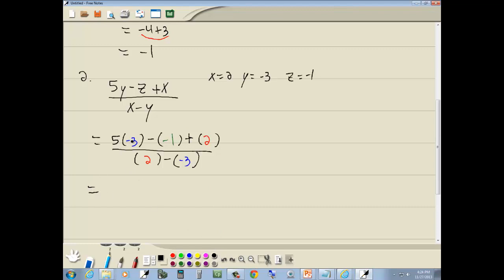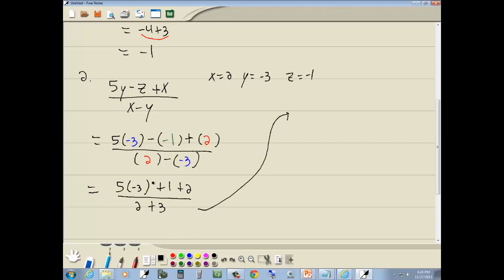Okay. Order of operations says do the top part, do the bottom part, then handle the fraction. Well, I got some shortcuts I can apply before I start simplifying too much. Here we got a negative negative, that becomes a plus 1. That parentheses doesn't mean anything, so I can drop it. Down below, we have negative negative, that becomes a plus.